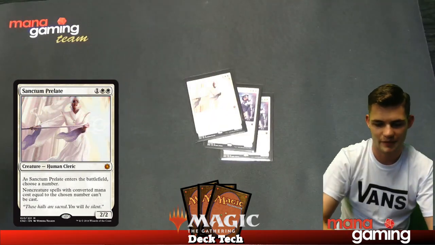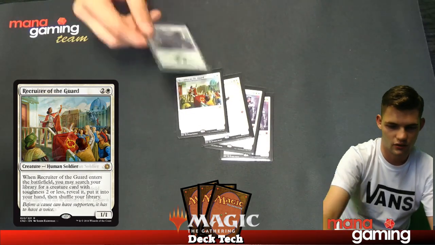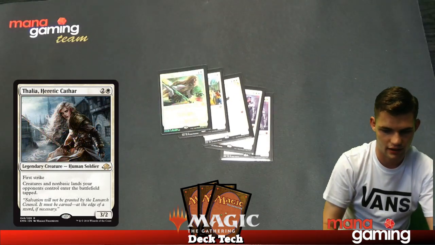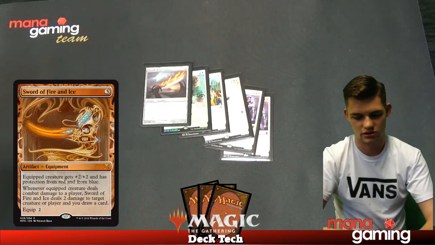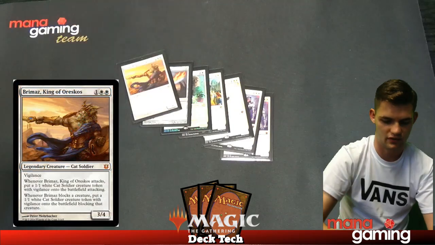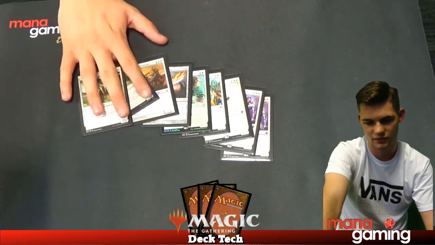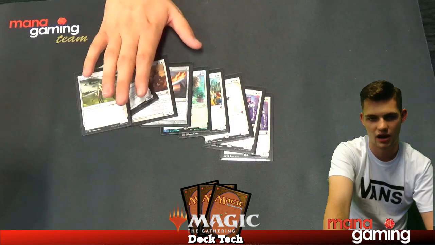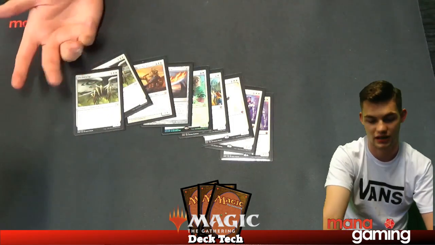1 Sanctum Prelate, 1 Recruiter of the Guard, 1 Thalia, Heretic Cathar, 1 Sword of Fire and Ice, 1 Brimaz, and 2 Flicker Wisps. So I currently don't own 4 Flicker Wisps, so the Thalia and the Brimaz are replacing Flicker Wisp at the moment, but these will become Flicker Wisps when I get them.